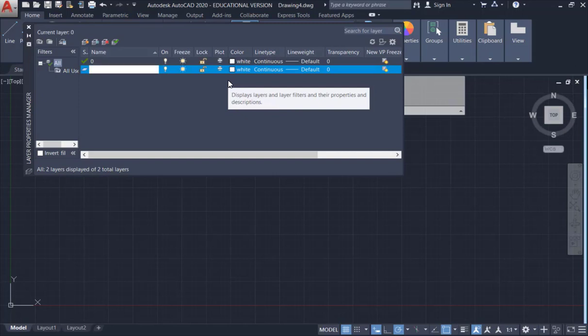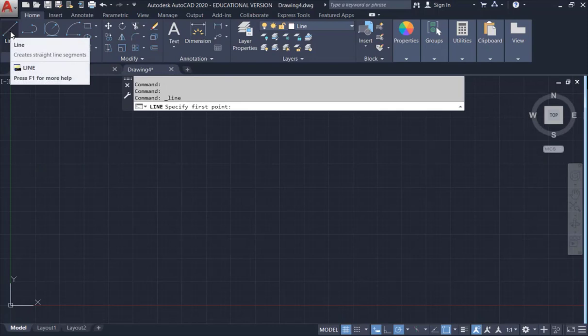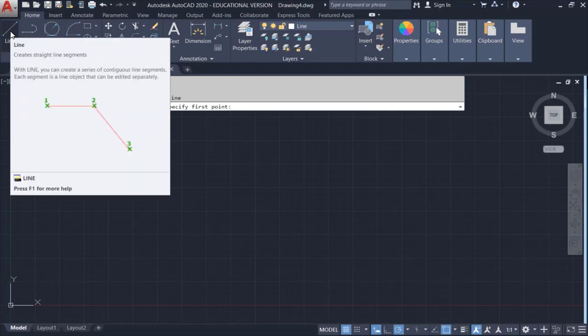Then you double click the front, this shape here. Right now 0 is checked, so double click here. So this layer is selected, and you're on the line layer. That is going to be the line command. So I'm going to briefly go over our class example from last time.